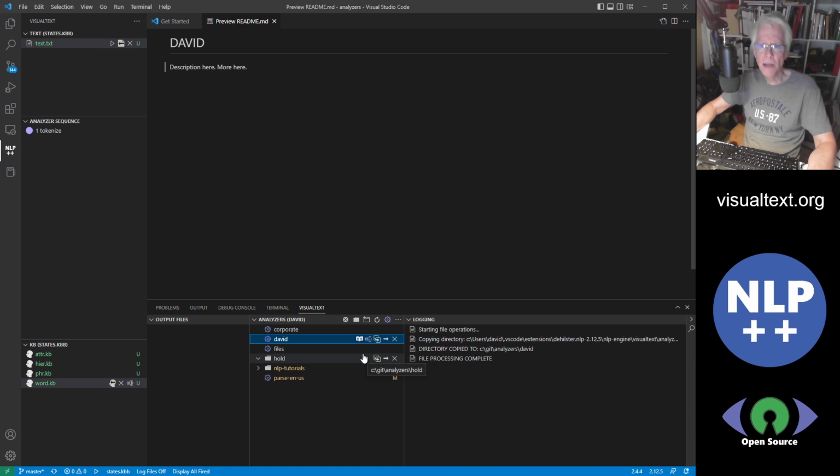Now, let's say we want to delete all the logs that are associated with all the analyzers. Let's say we want to push all these analyzers to GitHub, but we don't want any of the log files because there can be a ton of log files. You just want to put up the analyzers themselves. And when you're pushing that stuff and you have all those log files to ignore, that can be a real pain. So we have a special little box up here called delete log files for all analyzers.